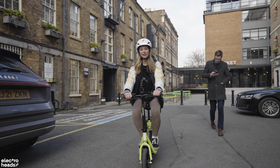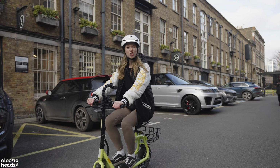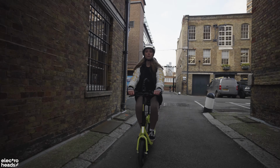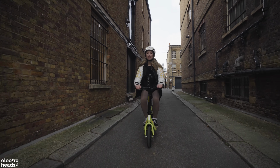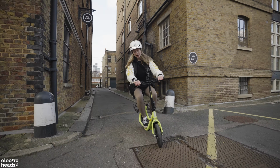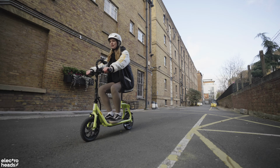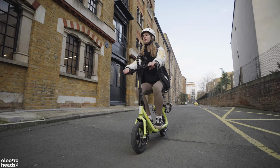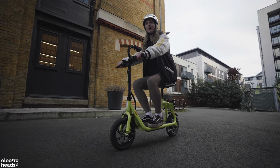And what's really cool as well is 10-inch wheels on a scooter, a large size for a scooter. Usually you get sort of like 8, even sometimes smaller. 10-inch wheels means that you have got the stability that you need to get over potholes, no problem. And these tyres are pretty damn chunky as well. They're gonna soak up all those little bits that kind of make the ride uncomfortable, and any unseen potholes that might hit you when you're not actually looking, you're fine. You're not injured for life.